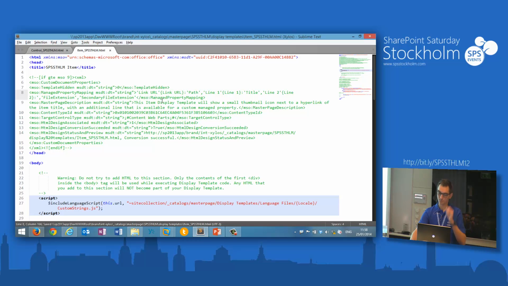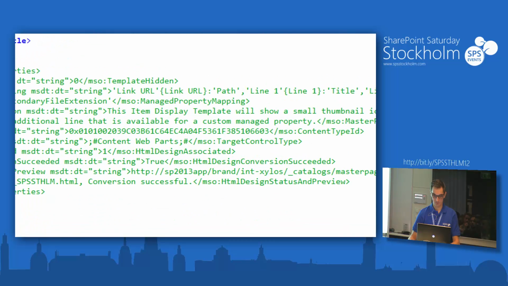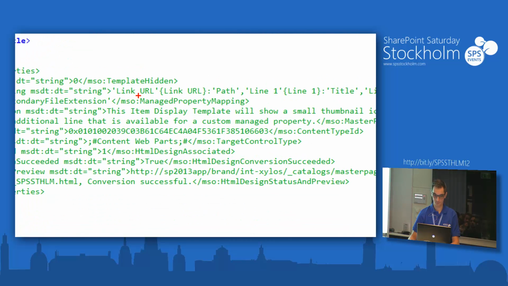So you have your property mappings in here. That's the most important line that there is in these properties. Yeah, okay. The first name is the name of your JavaScript value you want to use.